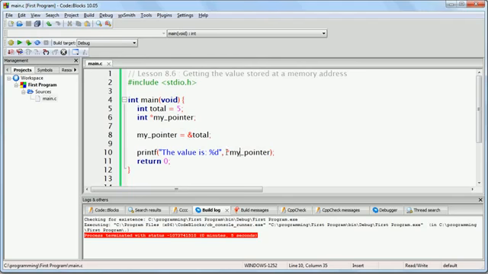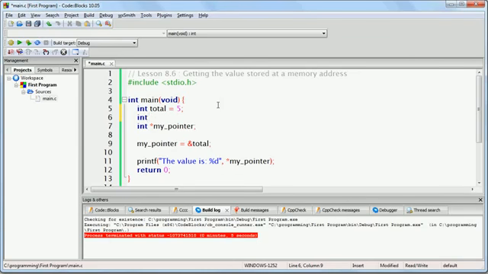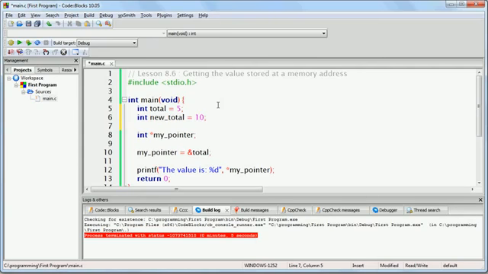We can even do mathematical operations on it. We can, for example, create another integer called new total. We'll give it a value of 10. Now let's say that for the integer that we're going to send to the printf function, it is going to be the sum of star my pointer and new total.